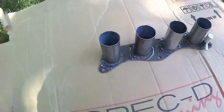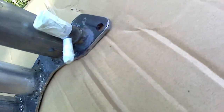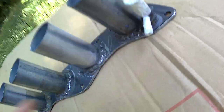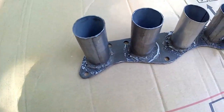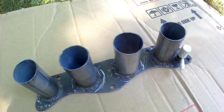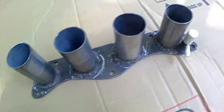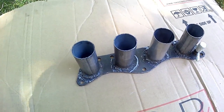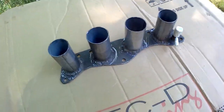Here's the finished flange just before painting. I've gone through everything, smoothed out all the sharp edges on the inside, and the heater hose connector is installed with JB weld around it. Everything has been test-fitted on a spare cylinder head — having one makes it much easier to verify everything as you go. No massaging of bolt holes was needed. It's ready to be painted, then we'll move on to prepping the actual throttle bodies.